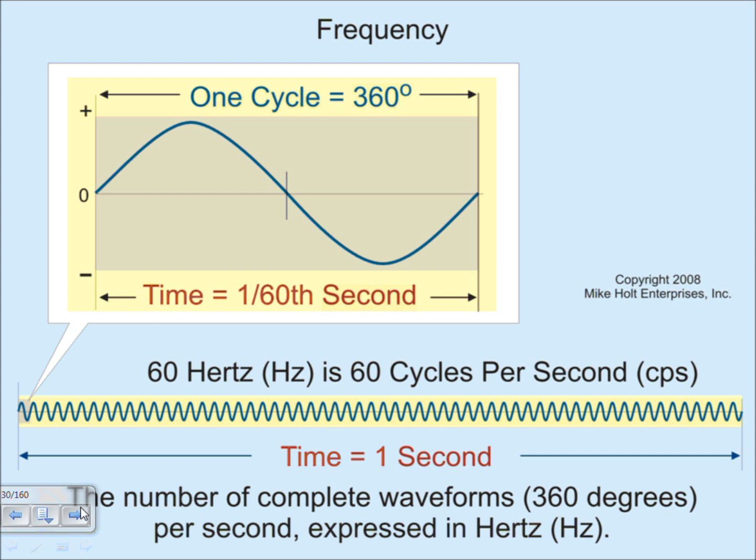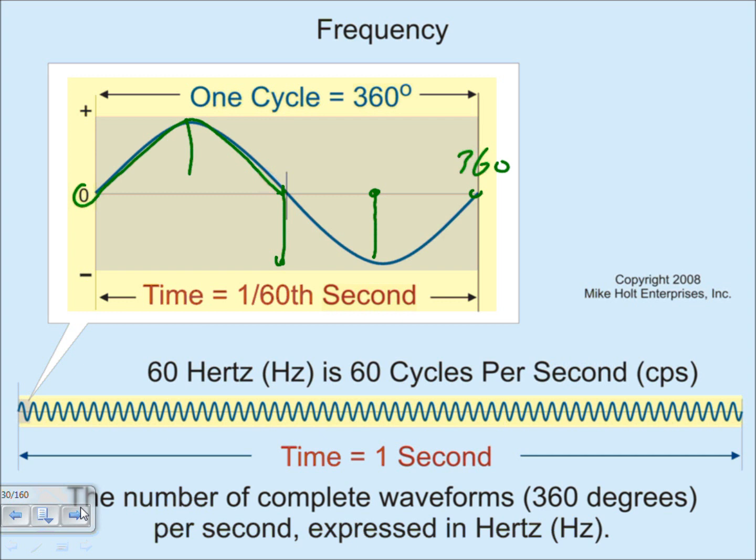Frequency, 60 hertz. If you put 60 of these in 1 second, what do you get? 60 hertz, right? 60 of that signal that you're looking at, put them in 1 second. That went from 0 degree all the way to 90, to 180, 270, and all the way to 360 here.